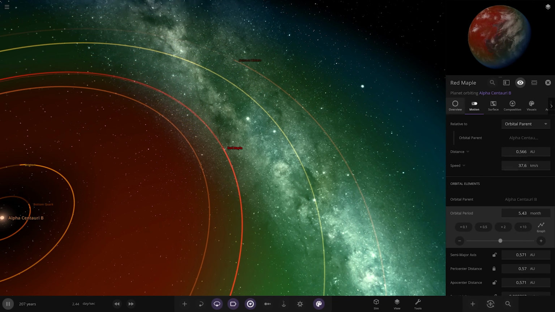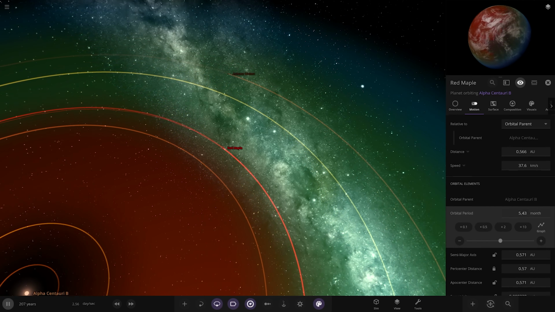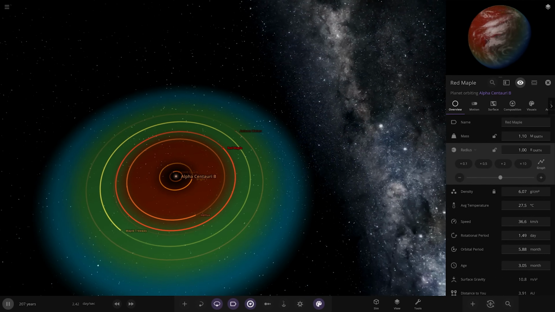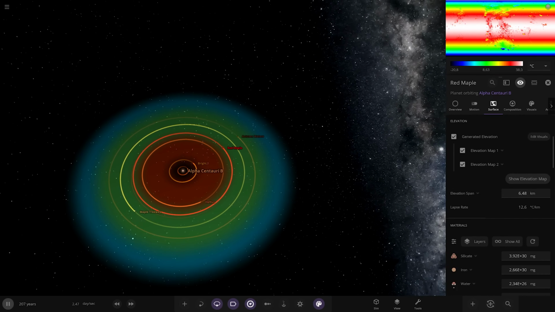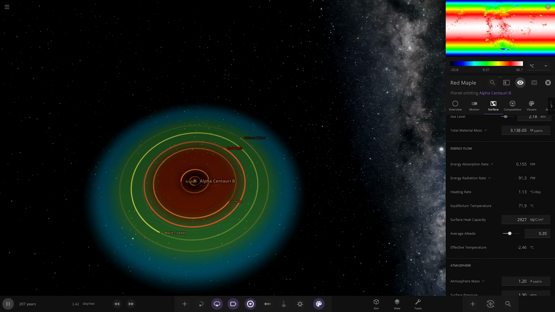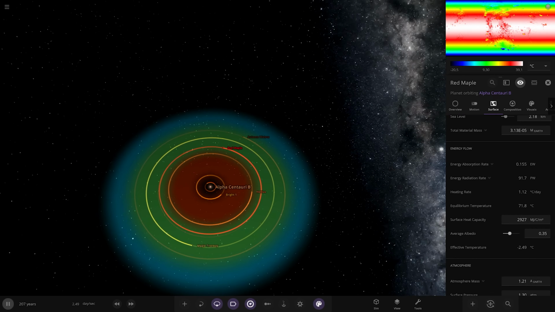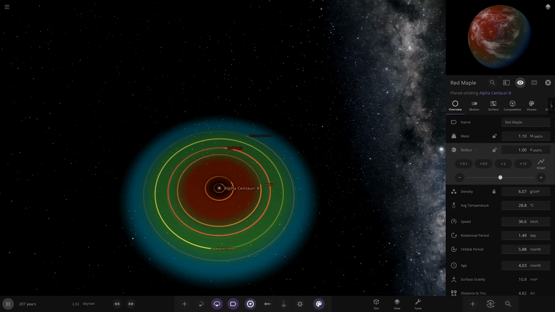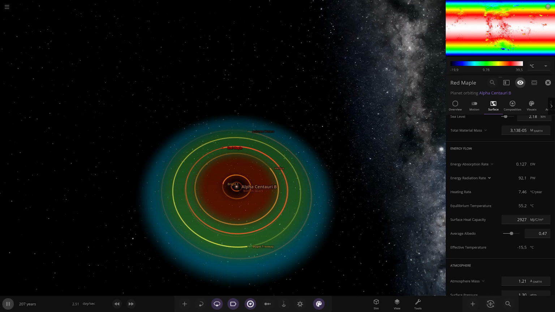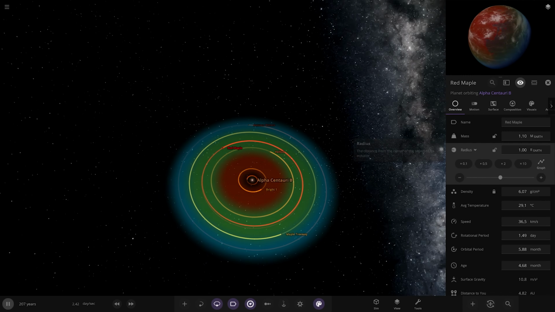Let's give it a little more breathing space. Still warming up, okay. Still a little too much. Let's go a little further out. Still too much. Maybe a bit of albedo in there. Get a little more reflective. Reflect a little more light back. Still increasing, okay. Give it a big... That should be enough to... Really? Still going? Oh, it's still going! Maybe that second atmosphere level wasn't such a great idea. Just make it more reflective in that case.